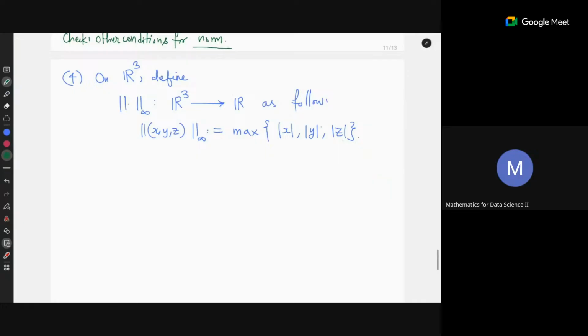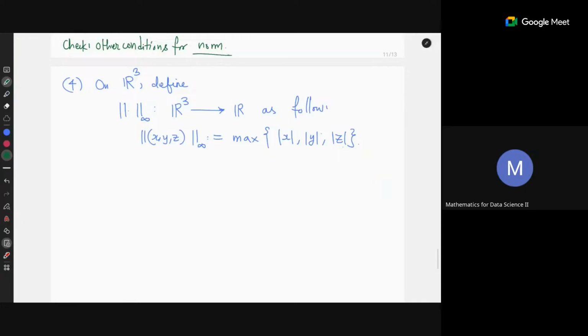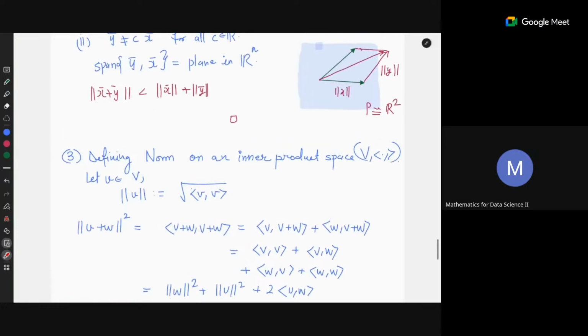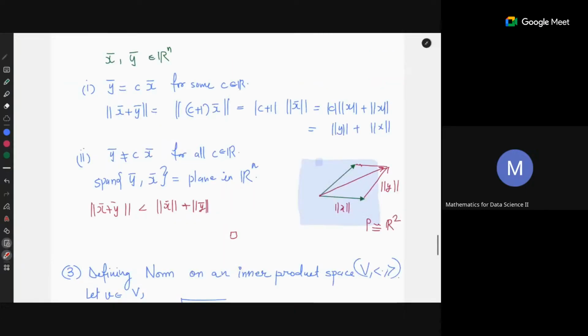Okay, so here is an example of a norm. This norm is different from what we have seen till now. We have seen that a norm can always be defined on an inner product space by this definition. But you can also have some other norms on your vector space. It need not come from the dot product unless it is mentioned. Whatever question you get in the exam, it will either be mentioned that this is the dot product we are using, or this is the inner product that we are working with.